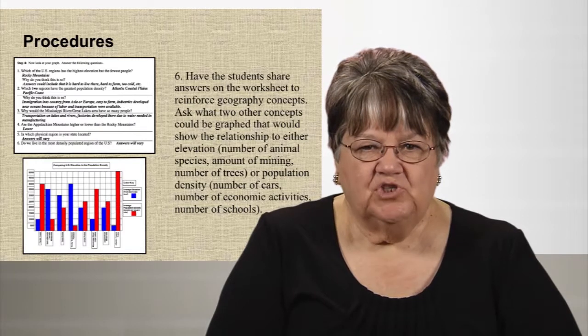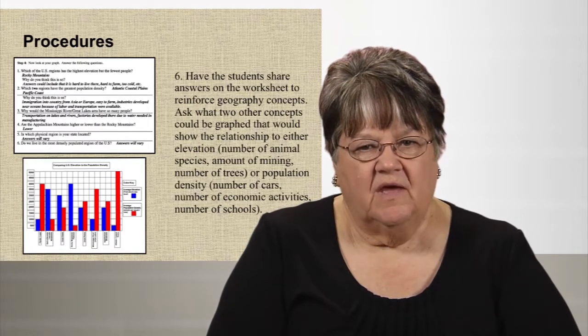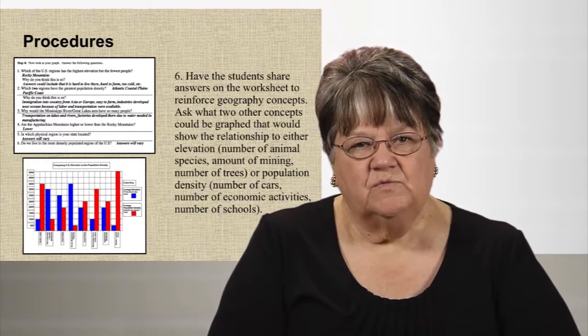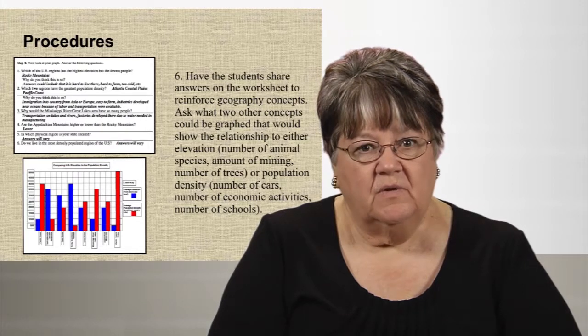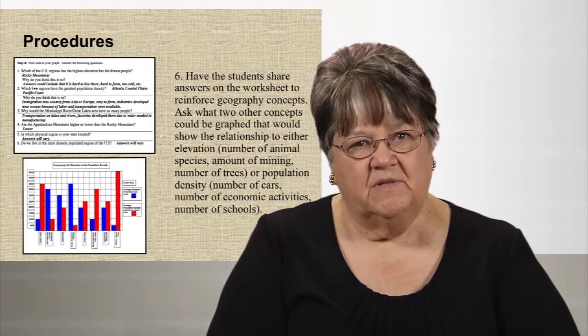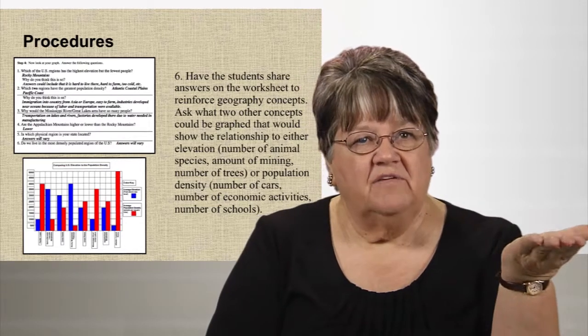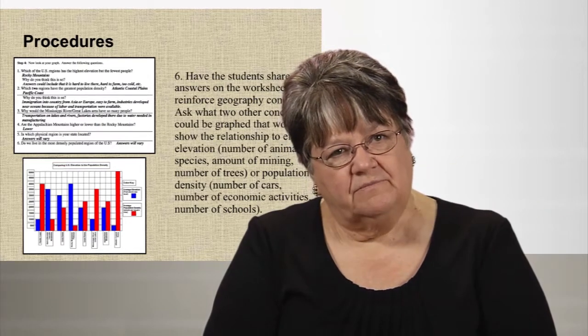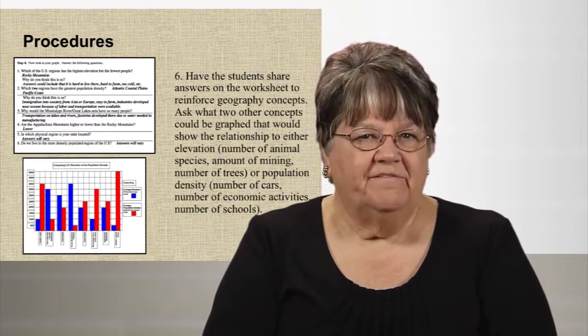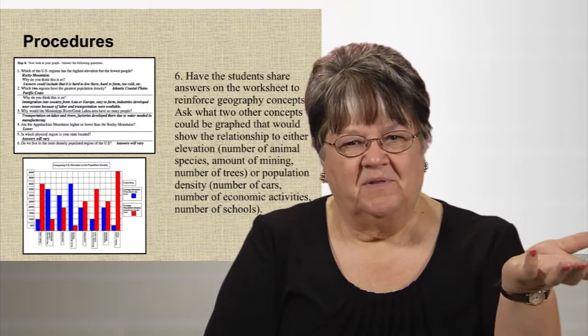Now, the students should be sharing their answers. The idea is for them to reinforce why would people choose to live where they do, and to understand that inverse relationship, that where there's high elevation, there's usually a low population, that where there's low elevation, you have a high amount of population.